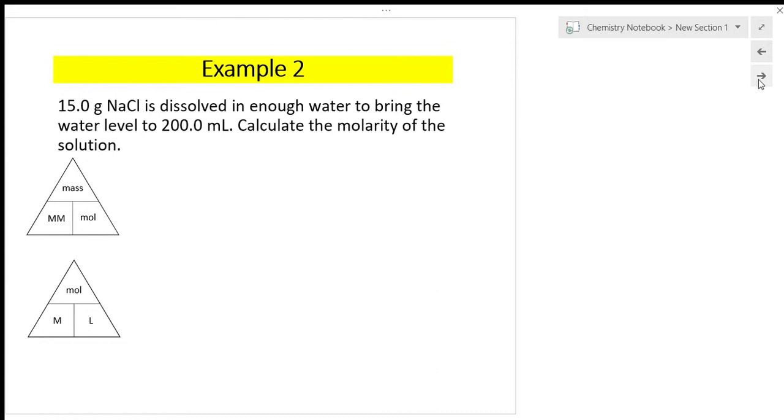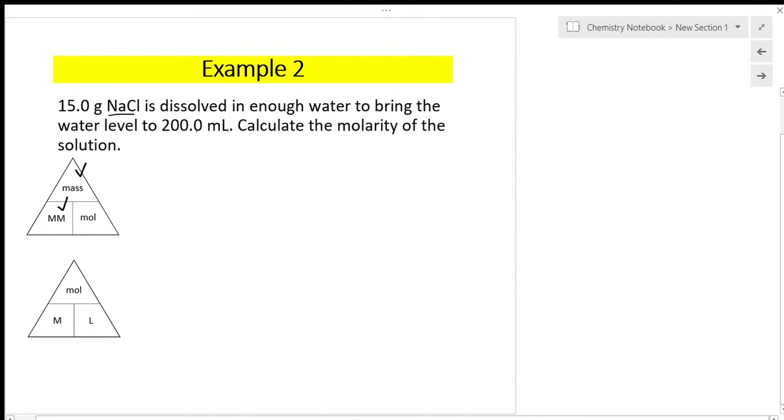Calculate the molarity of the solution. All right, so how I start these problems is I like to look at all of the information that's given. I like to check it off on my boxes. So for example, it says I have 15.0 grams, so that means I have mass. If you also know what the chemical is, just know you also have the molar mass. We just have to calculate it real quick. Just act like you know it. It's just like in the background information. So you have it, you just have to get it real quick.